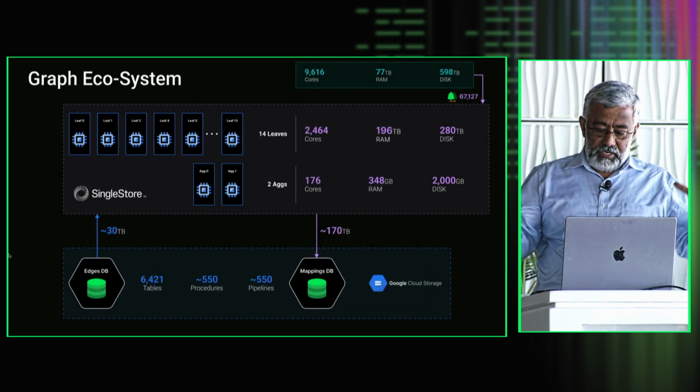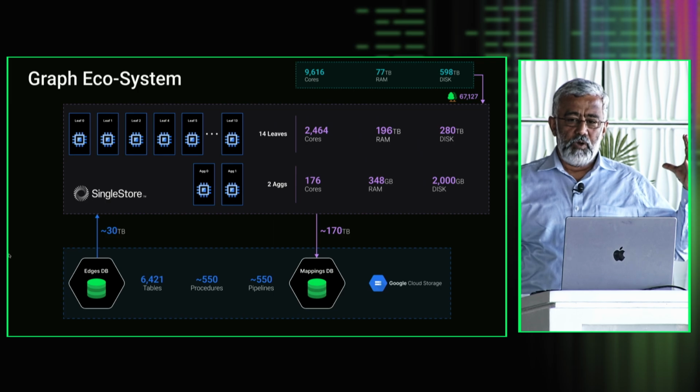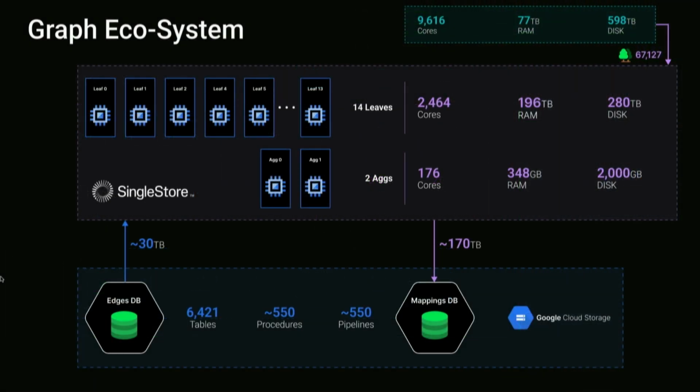So when we were doing all this, we asked, how do we move one of our graph building ecosystems? As you see, around 10,000 core processors run to do our identity graph building. So we moved this. Why I'm specifically mentioning this one is that this is one of our biggest clusters running. It's got 6,400 tables with 550 procedures building the edges. So here we have the edges and we are graph building, with simple SingleStore efficient joins and a new stream joining.